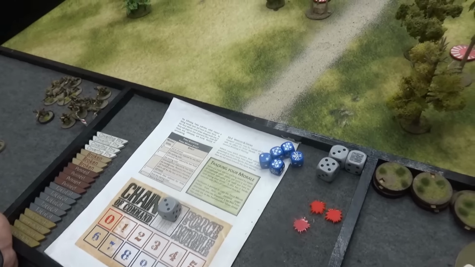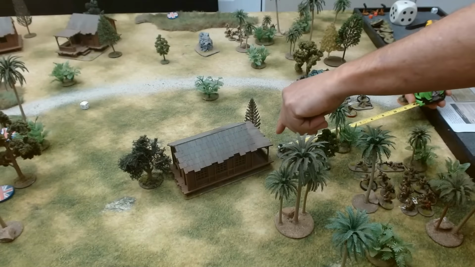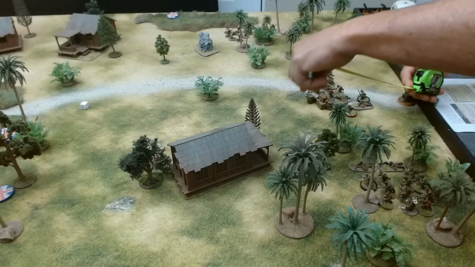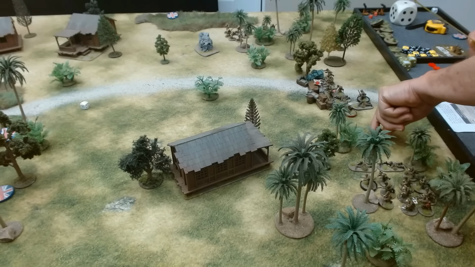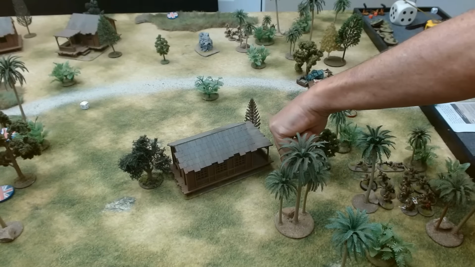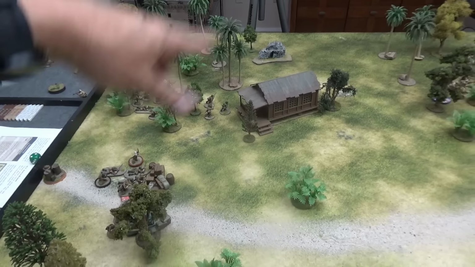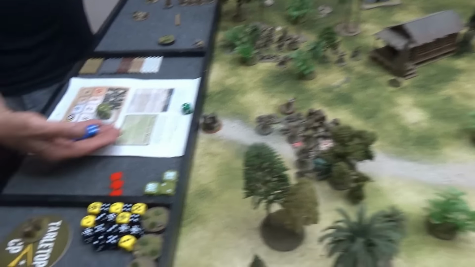I did, however, use one of the new rules. I activated the scout team with a pip, a chain of command point. So that's really one of my favorite rules, I think, so far of this, just reading through. Sometimes activating scout teams can be difficult. I could have done it with a command with a 4, but I didn't get a 4. So I just used the one pip of my 3 chain of command dice points to move the scouts up. So moving on to the next phase.